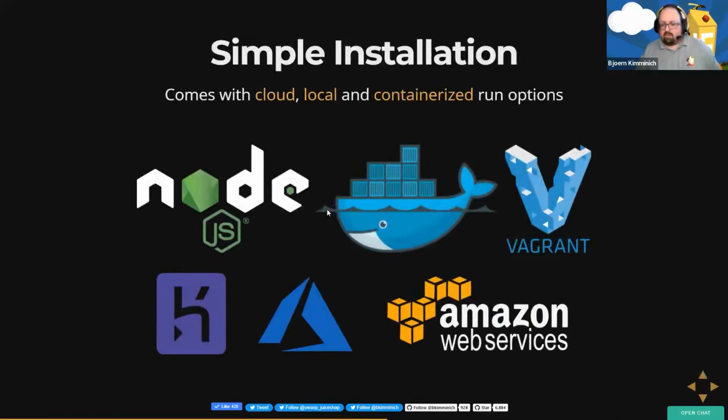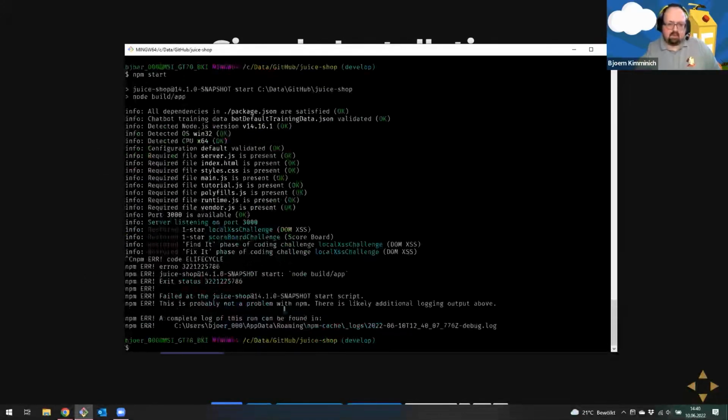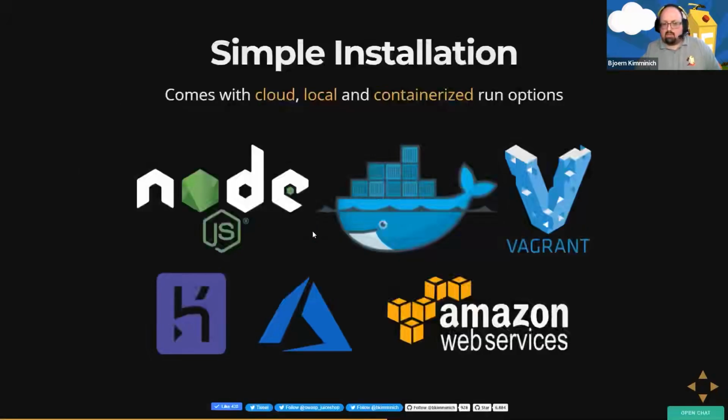You can either do it the way that I did. I'm just having the local installation. I'm here in my GitHub, I just cloned the repo and just did an npm install and npm start, and then basically the juice shop was up. That's one way to actually do this. You can also use our Docker image, or if you like Vagrant, we also have a Vagrantfile to actually spawn juice shop quickly. You can also use Heroku quite nicely.